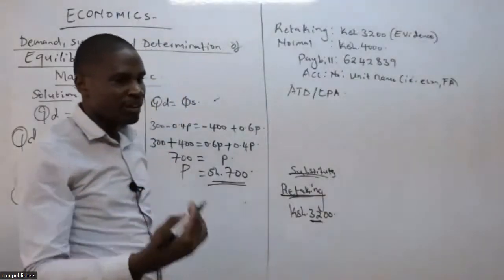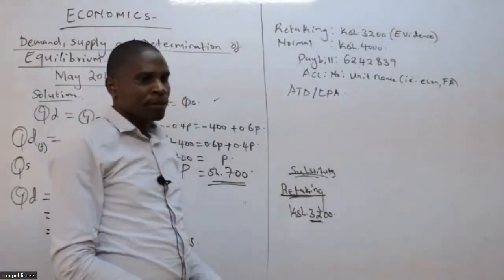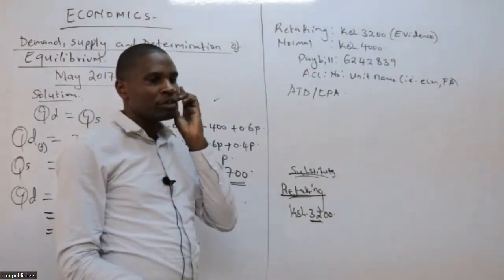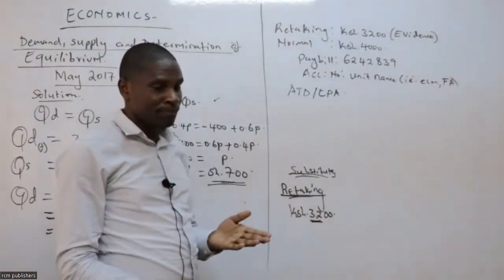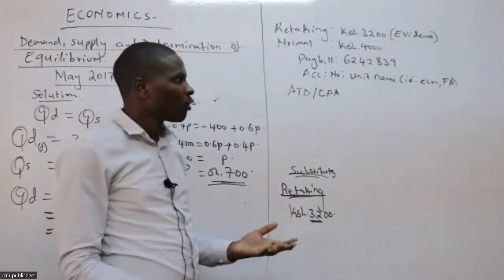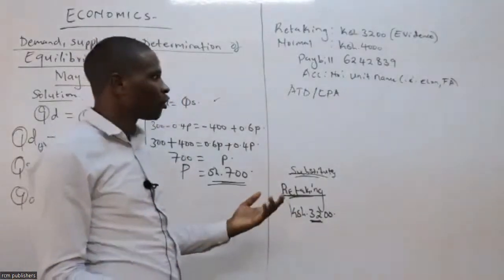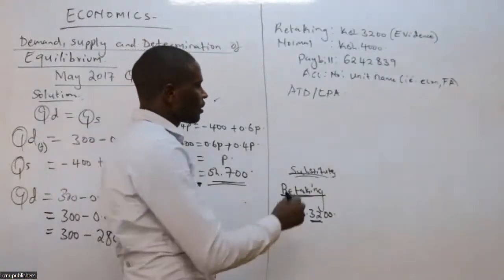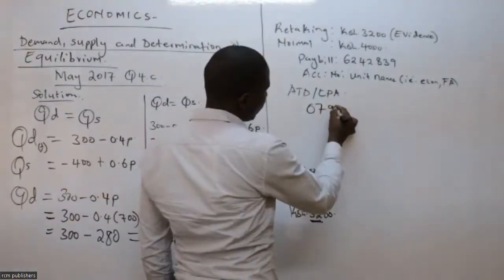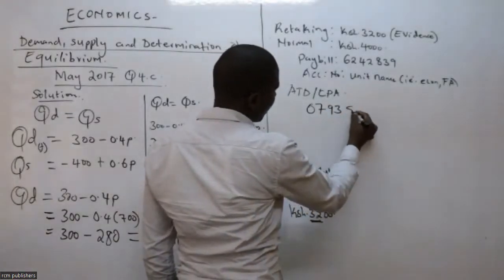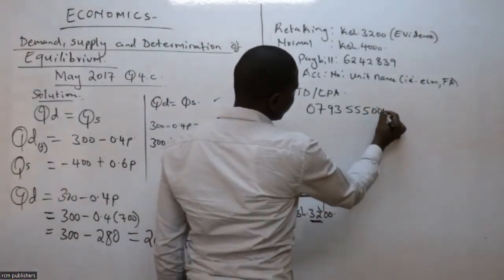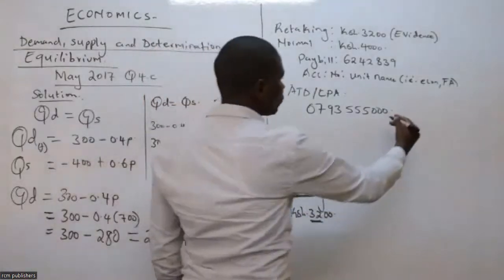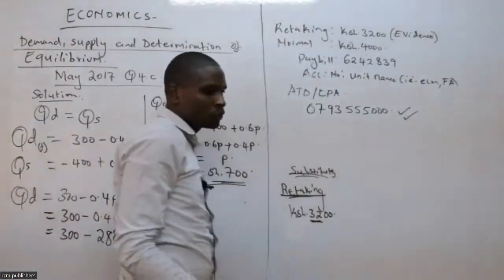For the BDA still, we have an offer, but that is not yours. But in case you have a friend who is taking BDA, if they are retaking or receipting, you can tell them to pay 4,000 if they are retaking, for the normal 7,500. So always feel free to contact our customer care through 0793 93 555,000. They'll be in a position to assist you and guide you on what to do next.